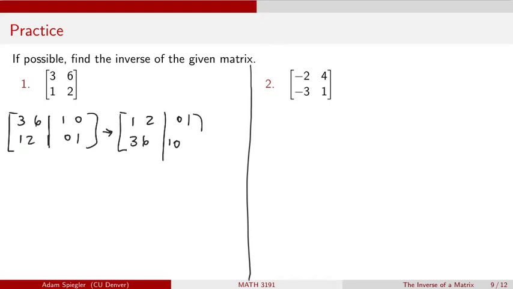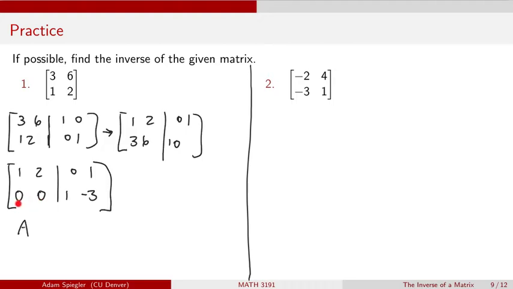So I can do an interchange of the first two rows so that I have a pivot of 1 in the top row. And then I can do a replacement, replace row 2 with minus 3 times row 1 plus row 2. That gives us a 0 here. It also gives us a 0 in the second column, in the second row. Here's what we get when we apply that same operation onto the augmented identity matrix.